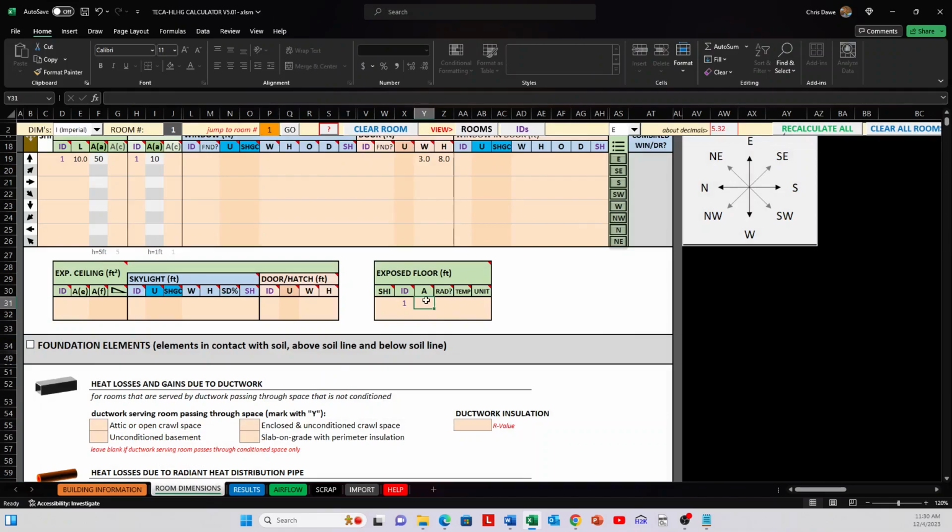The area of the floor. If I have a radiant floor, I just enter Y here. And it says to do that in the hover note. I enter in the temperature of the fluid in the floor. So whatever the circulating temperature is of the radiant fluid when I'm in heating season. So maybe it's 45 Celsius. I would type in 45 C. I can also type in a Fahrenheit unit if I want. And I would just type F in here.